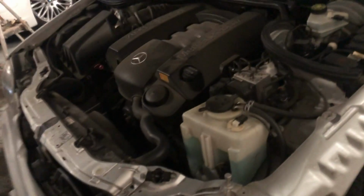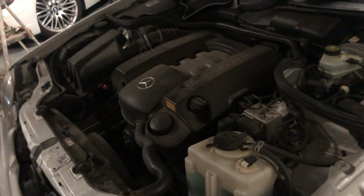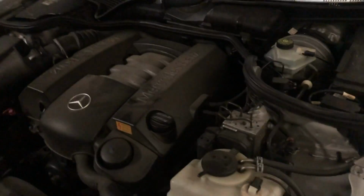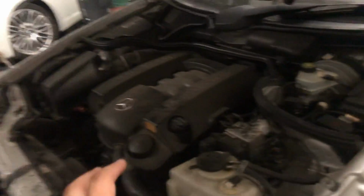But yeah, this is Mercedes' tried and true 3.2 liter V6. I believe this is the facelifted model, and I think they facelifted them in 2000. I think that's when the V6 came out. I could be wrong though. If I'm wrong, please let me know in the comments. They either came out in 99 or in 2000. Before that, it was a 3.2 liter inline six. You know, the C32 AMG, that's the 3.2 liter inline six, but it's modified.